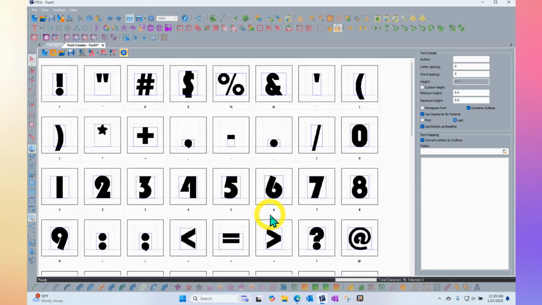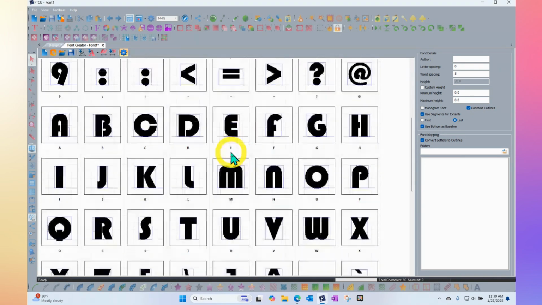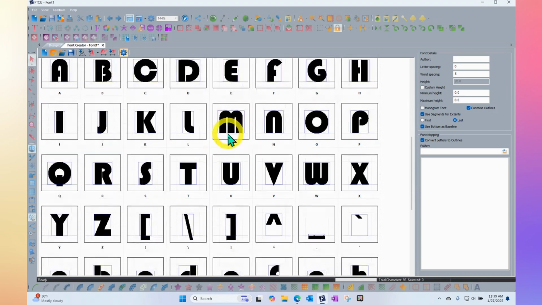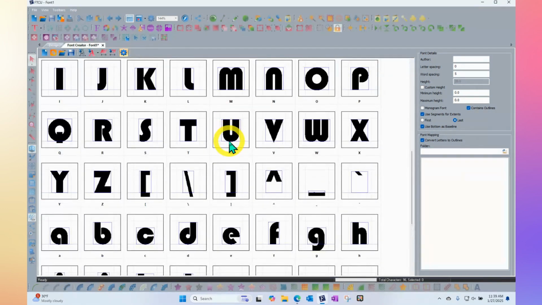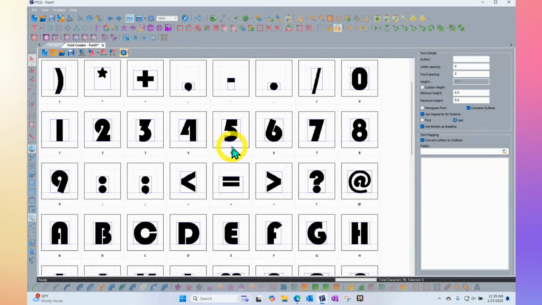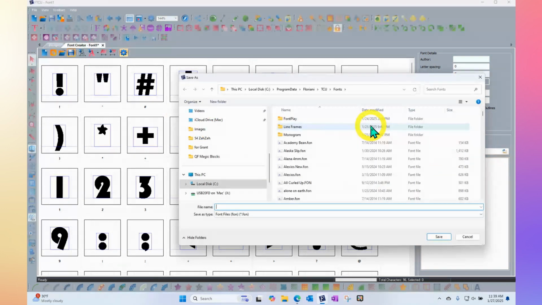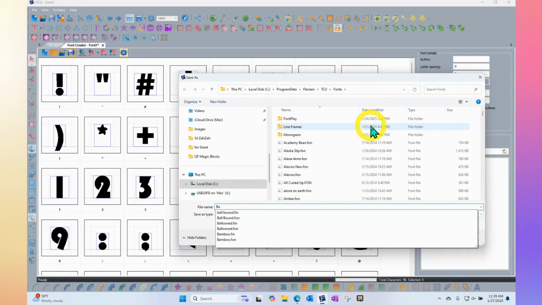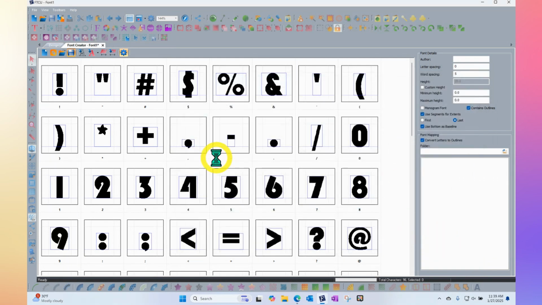Now our font has been created. You can see all of the characters have sort of one little box around them. This is the entire font that we created. I guess one thing I'll say is I usually save it at this point. So we'll click save and give it a name. We'll call it the same name that it had, Bauhaus 93, and then say save. Now the font has been created and you could work with it.